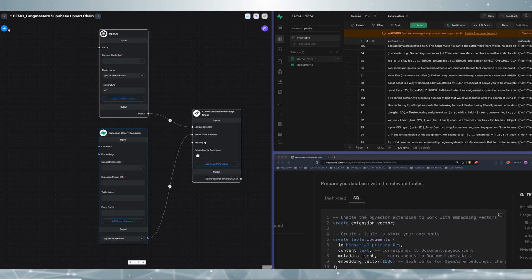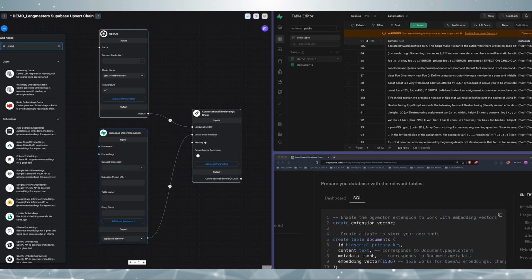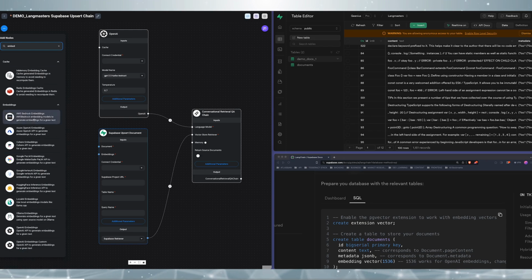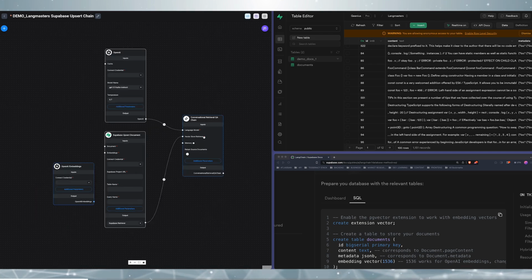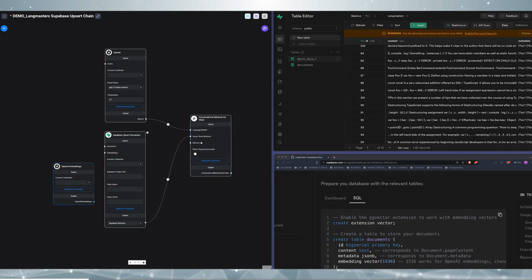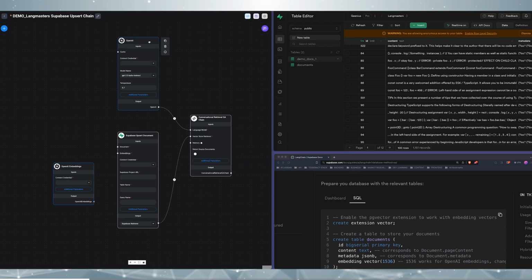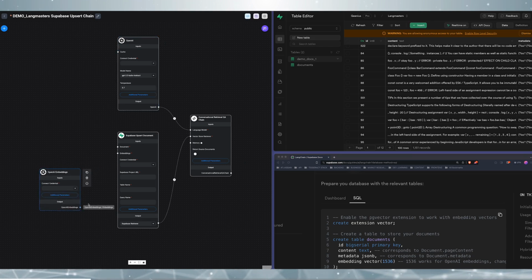It's very primitive. So we're definitely going to need an embeddings node. And for that, we're going to use OpenAI because we will be working with the 1536 cosine embeddings, which OpenAI uses. So let's connect the embeddings here.